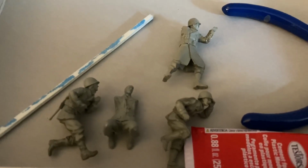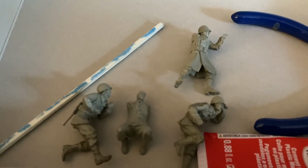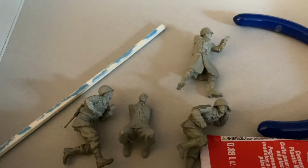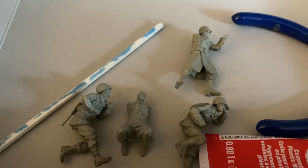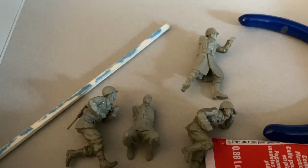And I'll have to look to see if I have a picture anywhere. I've done that with a lot of Warlord Bolt Action gaming pieces for German troops with the snow on their outfits for the winter, and they've turned out really well with the Vallejo snow effects. And then I've even gone so far as to use white sand that I picked up at the hobby store.